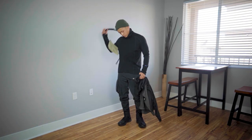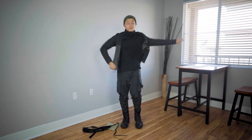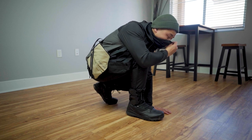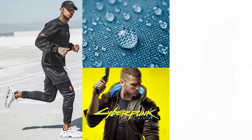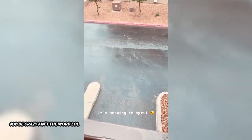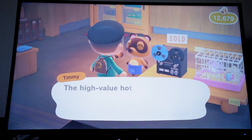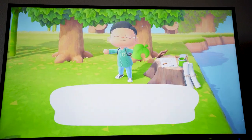We're gonna hit it right out the gate with one of my favorite fits of all time right now: this techwear-inspired outfit. I say inspired because I'm still pretty new to this aesthetic. Techwear is basically where function and aesthetics meet beautifully — think athleisure with more functionality and a little bit of Cyberpunk 2077 drizzled in. It's April as I'm recording this and it snowed in New Mexico, a desert, which determined my fit for the day.